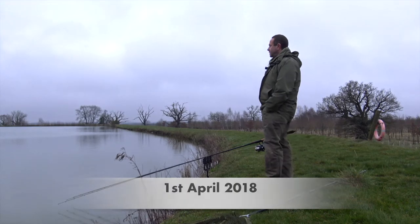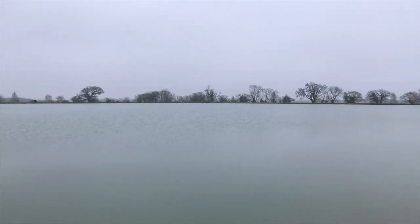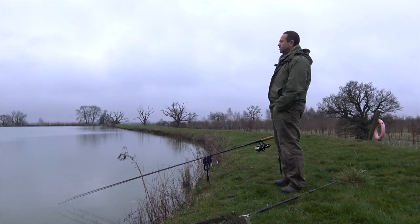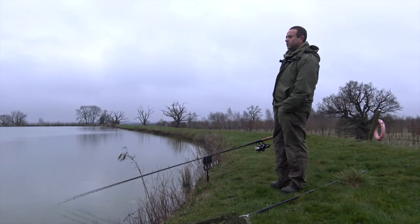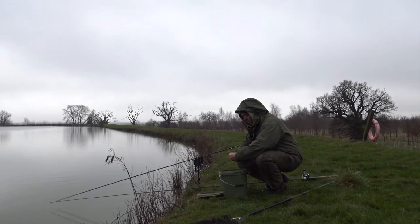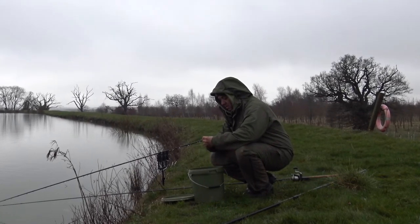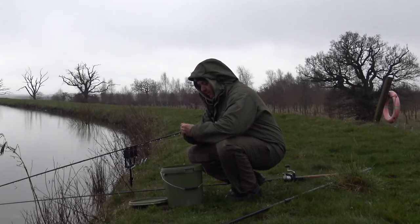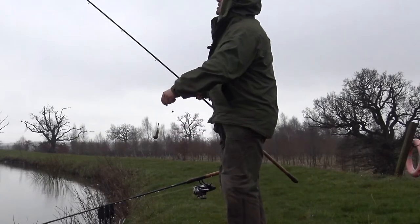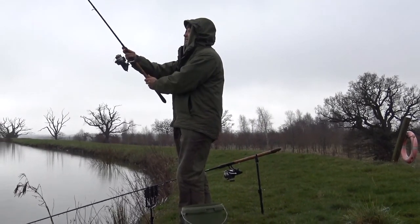It's now Easter Sunday. I'm fishing a completely different area today. It's very overcast with a slight breeze coming from the north. I've seen a couple of fish roll on the surface out there which did resemble roach, so let's just hope they're on the feed. Just had a little bit of an inquiry on my left-hand rod — had a couple of beeps then a drop back. It didn't really lead to anything but two maggots had gone off my hook, so this regular recasting could bring some fish into the area. Fingers crossed — let's get some action.